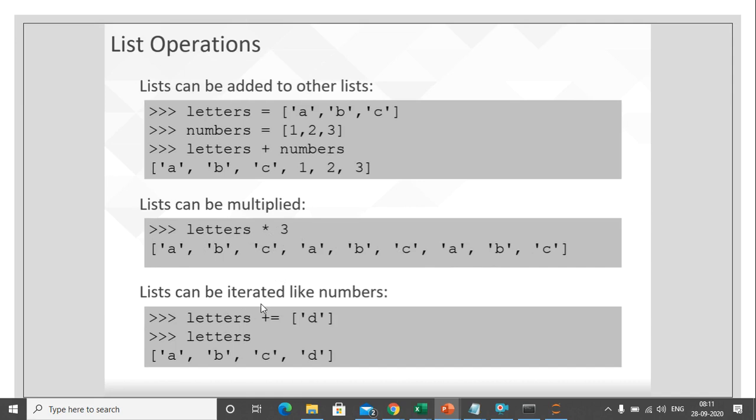Lists can be iterated like numbers. If you have abc and want to add one more character, it takes it. It does not ignore it or give an error. It says, okay, give me more, no problem, I'm a list, I can have n number of things. You can keep adding. So understanding lists is very important when we deal with huge data sets, or with a data frame, which we will get to know. But this is an important concept. Okay, let's do this.